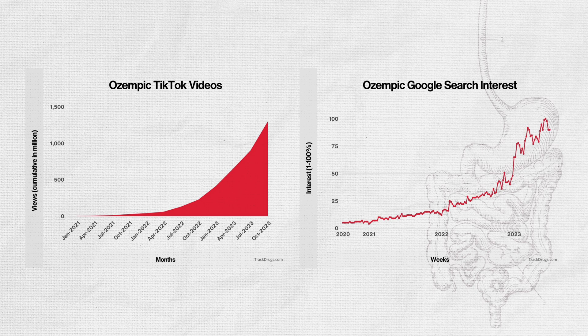Everybody started talking about Ozempic. Look at how massive this rise in interest was — both on TikTok and on Google searches. There was so much interest that it caused a massive rise in demand for these drugs. Why? Because obesity is a huge problem. While 'eat less, move more' is a message we need to share, it oversimplifies obesity — it is a complex metabolic disease with poorly functioning pathways that regulate body weight and body fat. Ozempic provides a solution that many people have been looking for.